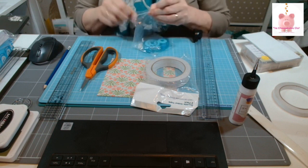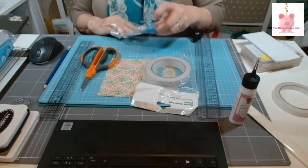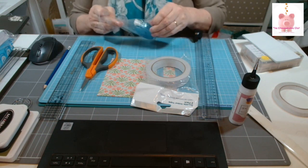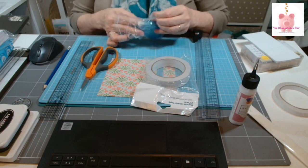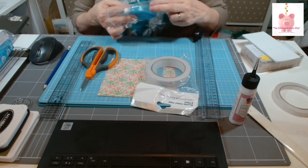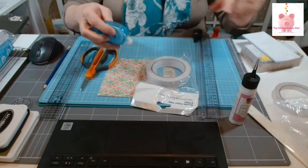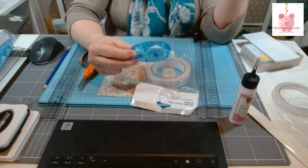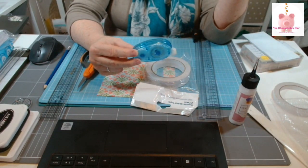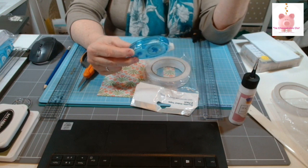Again, these all come from discount stores. I don't buy brand names in these things. For these particular items, I don't think it's worth it. I should have taken this down earlier, shouldn't I? But just a tape runner. These are refillable. So your initial one might cost you $2.99, but you'll get two refills for the same price.